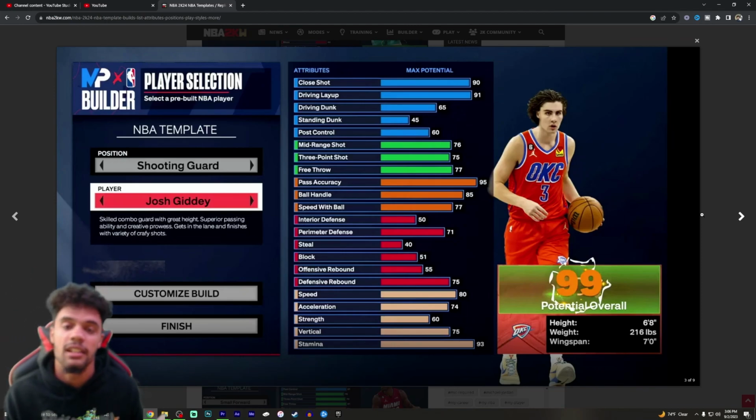But I'm gonna have to give this build a 7, bro, because of the shooting, the driving dunk, and the defense. It can be better, but it has great physicals for a 6'8". So if you're looking for a 6'8" and you don't know what physicals you want, this is a good template with the ball handle and speed with ball. And then you can customize the finishing, put it up on the shooting, and put it up on the defense.